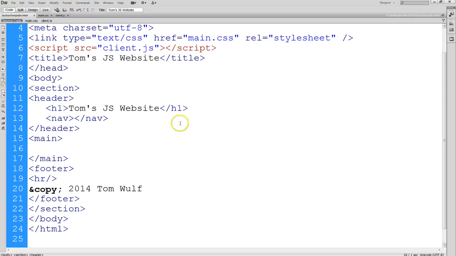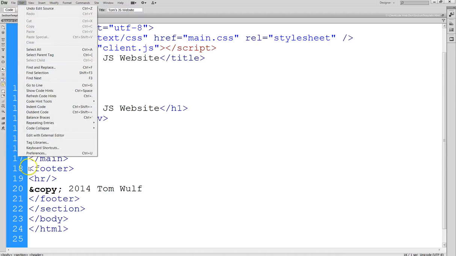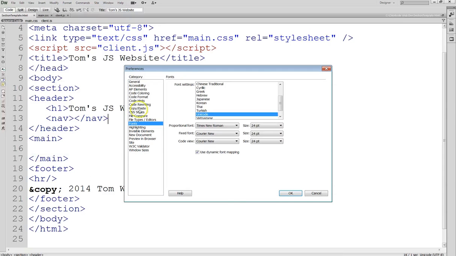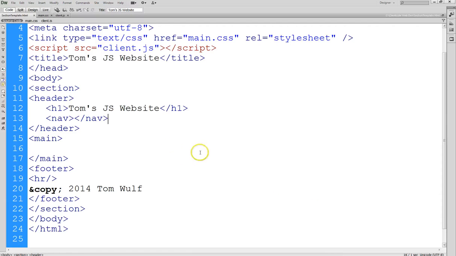Okay, so continuing, I figured out how to make the font bigger. It's in the edit menu. So you go edit, preferences down there at the bottom to do that. And there's some other stuff you can set in here. And this is probably bigger than we need, but we'll see. I think it'll just look better on the video.